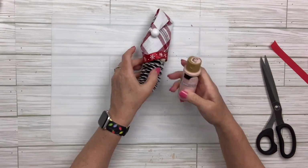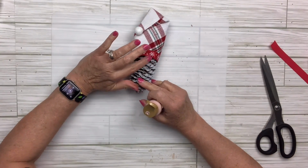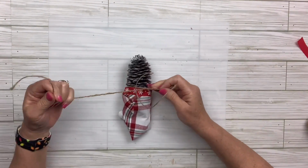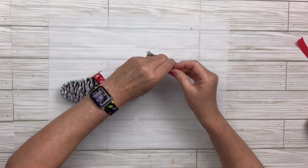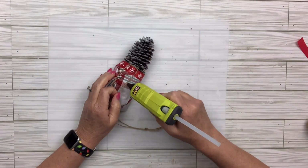I'm going to take this pink acrylic paint, put a drop on my finger and just put it on his nose. And then I'm going to take some twine, wrap it through the little pinecone petals, tie it in the back, and then tie at the very top and make a hanger so this one could be an ornament. So I'm just going to take care of that, and I'm going to glue it down a little bit in the back because it was just hanging kind of funny and I wanted to secure it a little bit more.